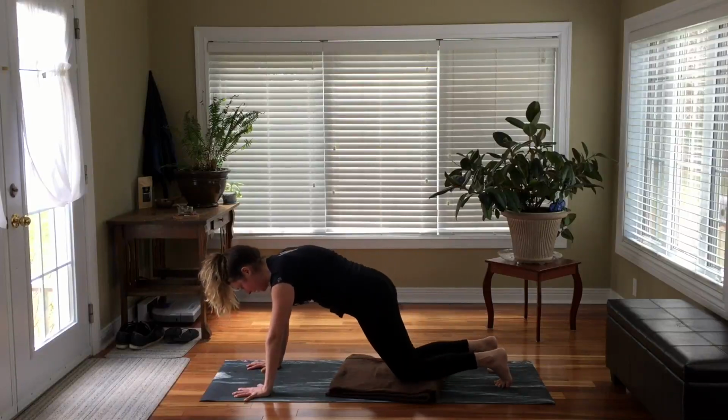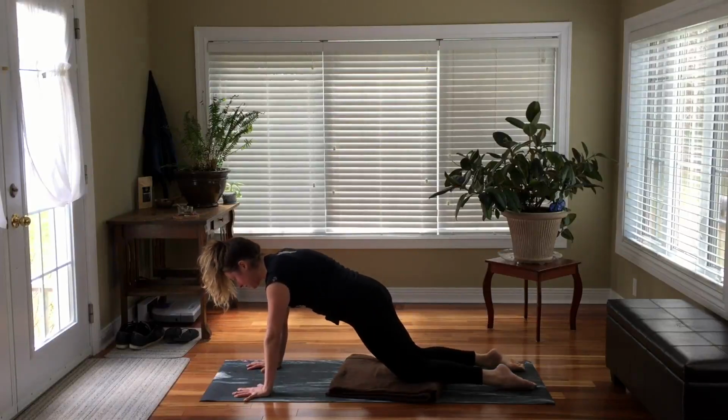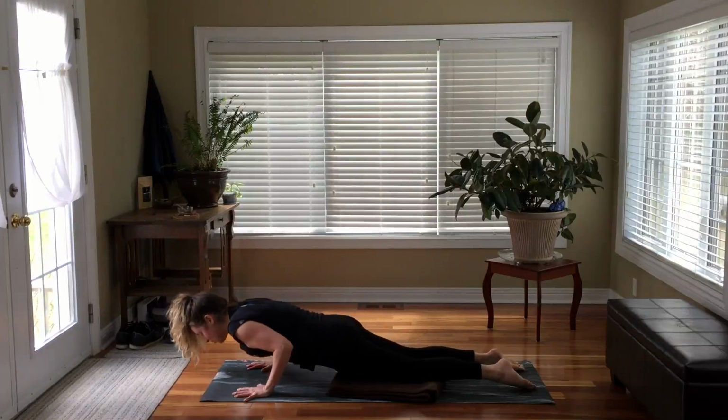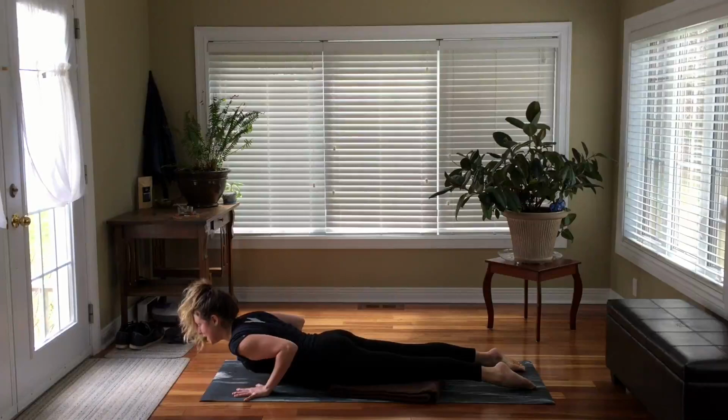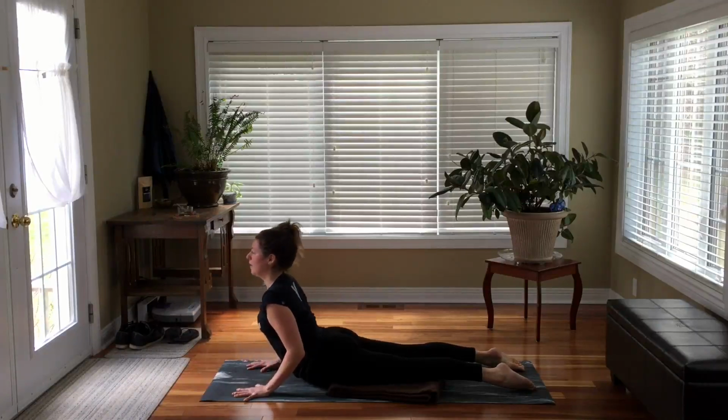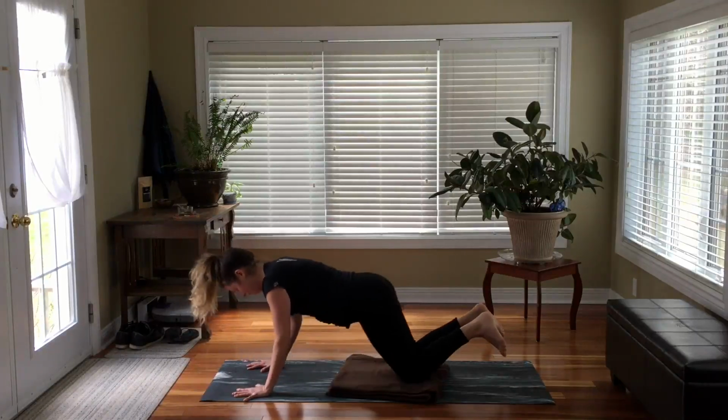You can modify it by taking the knees down, tops of the feet down, staying straight through the chest as you lower the chest down. Inhale to cobra, hips stay down, elbows stay bent. Exhale to downward facing dog.